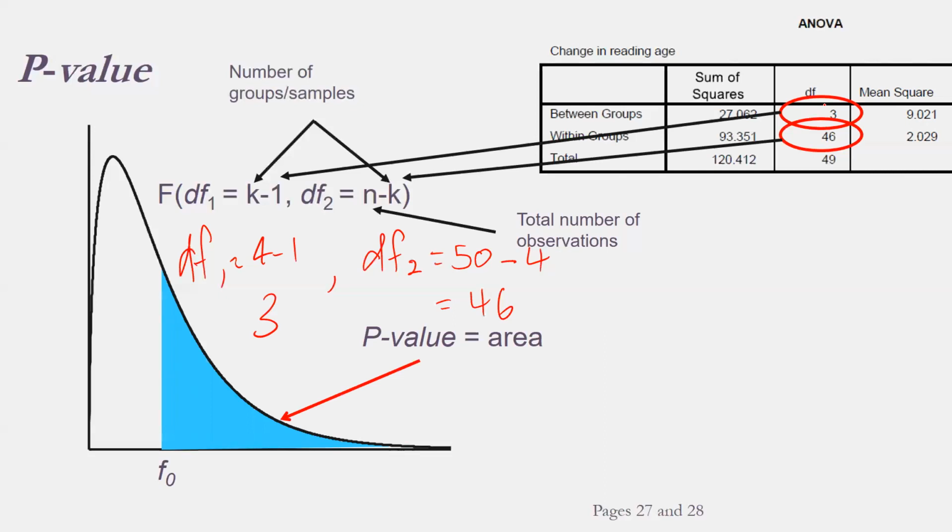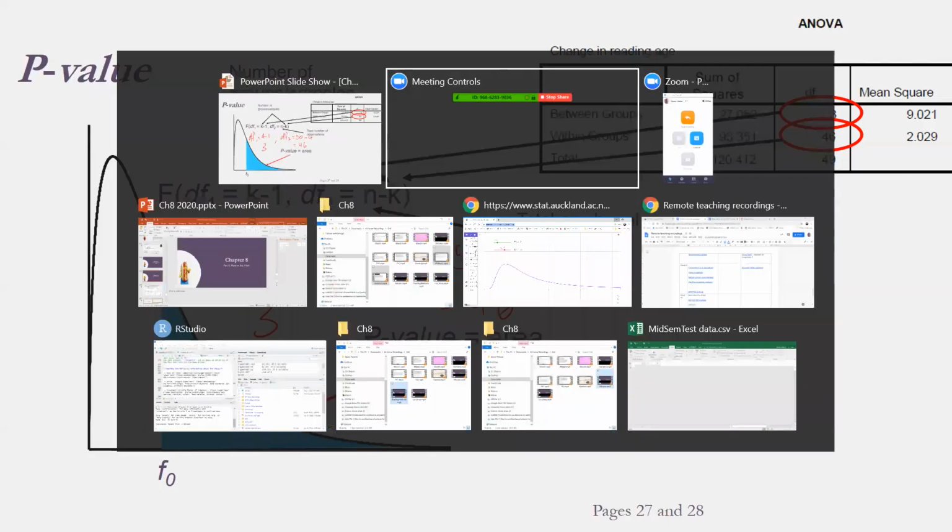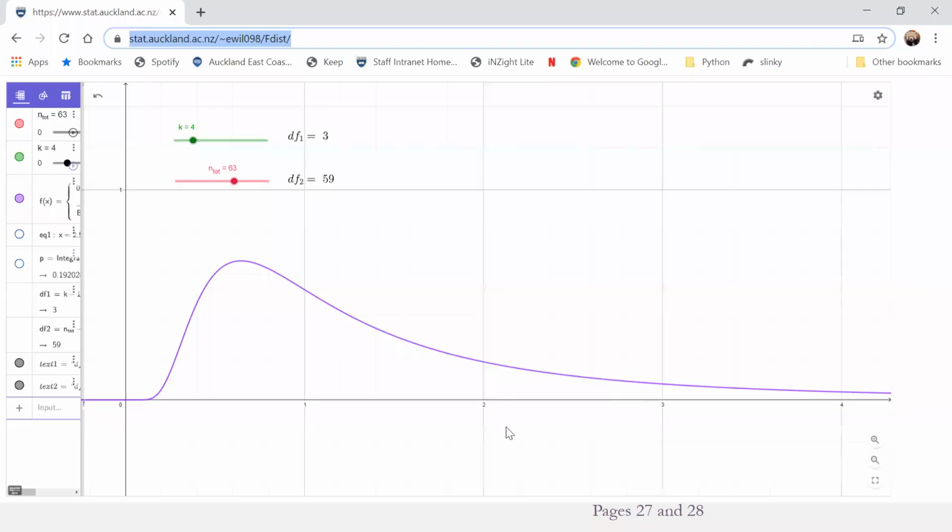So the p-value, I said before that the F test is always a one-tailed test because we've only got this one-tailed asymmetric distribution. You plot on your test statistic and then your p-value is the area to the right. And I'm just going to show you quickly sort of what this distribution looks like. So here it is. It's not a very beautiful drawing of it. It's kind of smushed down, but you'll see why.